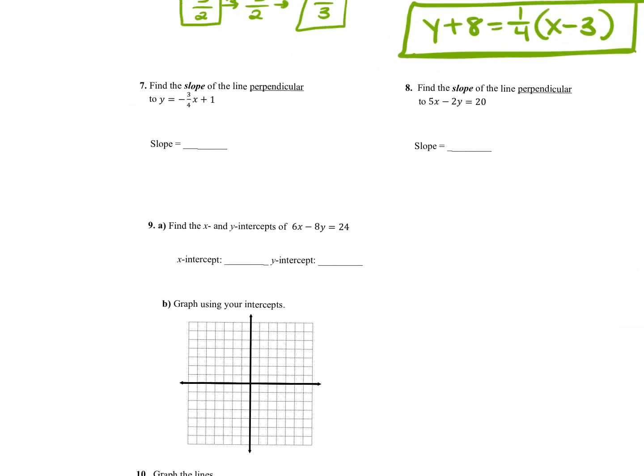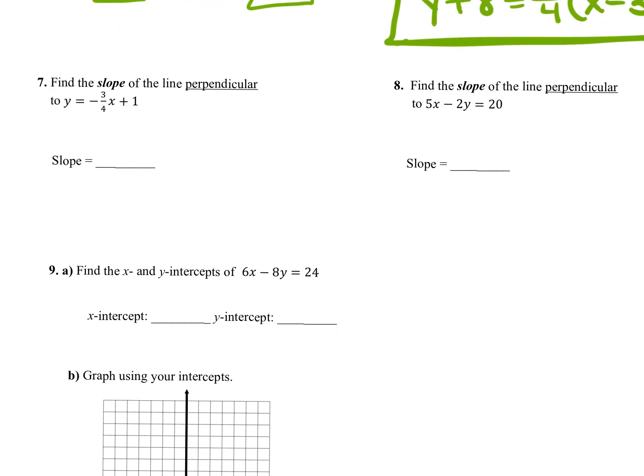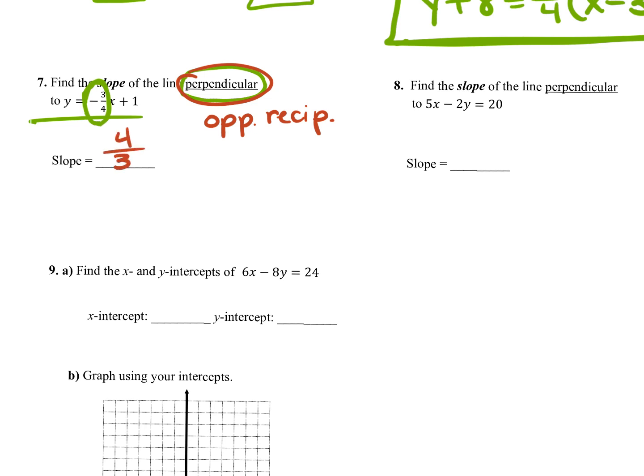Okay, look at 7 and 8 here. It says find the slope of the line perpendicular to this line. First of all, what is the slope of that line? That line is -3/4. Perpendicular, then it needs to be +4. Right. So if we're saying perpendicular, this is opposite reciprocal. So the opposite reciprocal of a -3/4 is a positive, and flip it over, 4/3.